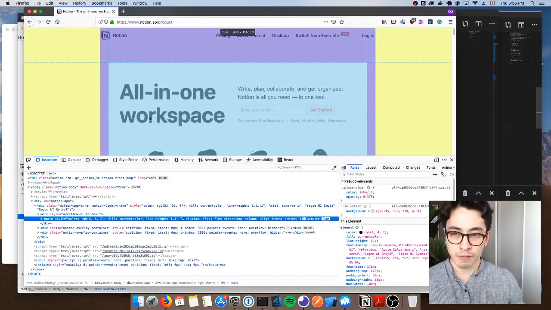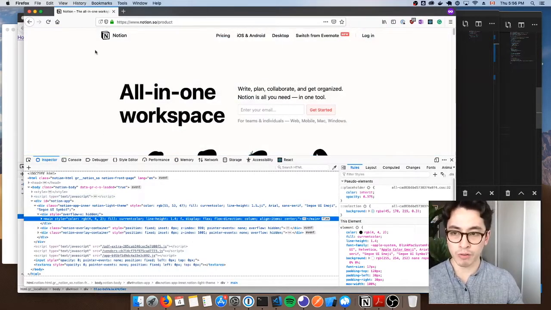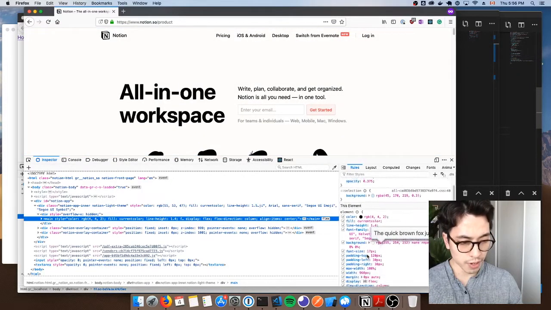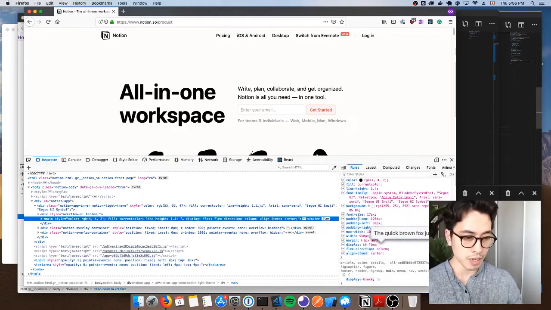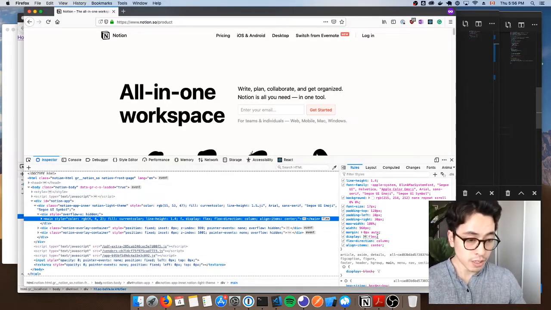So I'm going to look at that first. It seems like, oh, there we go, right away, they have some sort of a container going on right here, and it's coming from this main tag. The way that they're doing that, we can go over here and try to find what makes it do that. Okay, here we are. Max width 100%, width is 960 pixels, and it's doing margin 0 auto. That way it's actually centering it to the middle. Makes perfect sense. We will do that with that small detail being different.